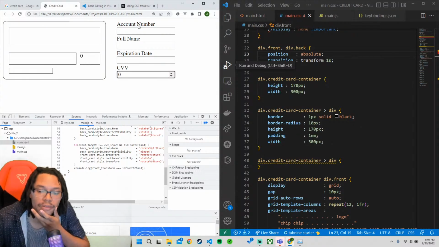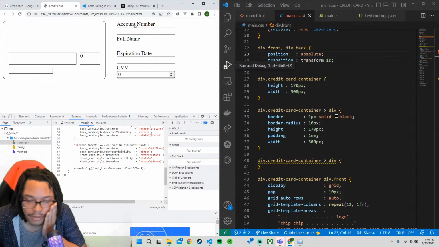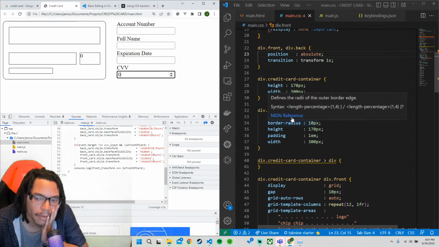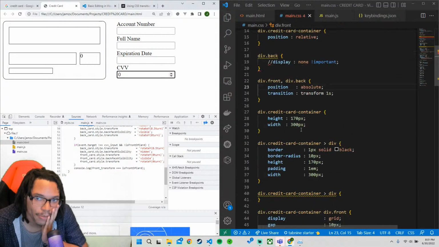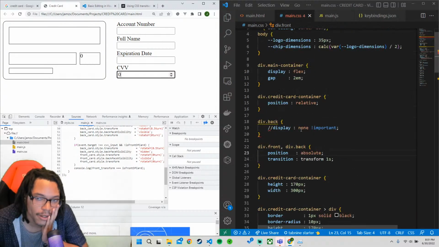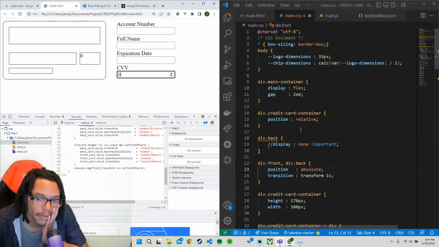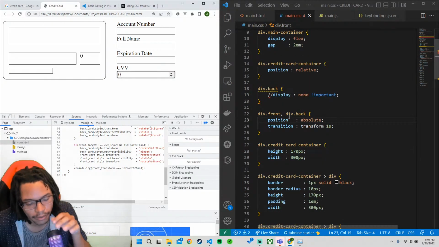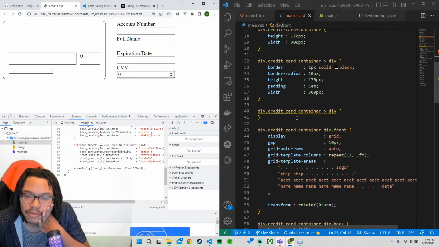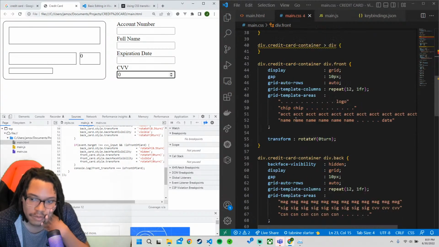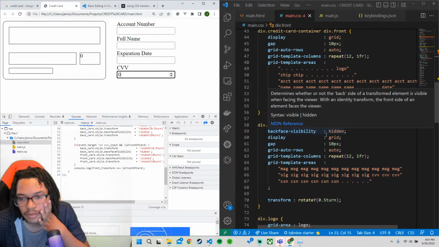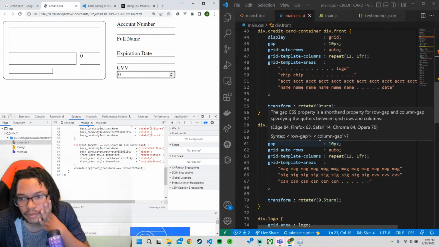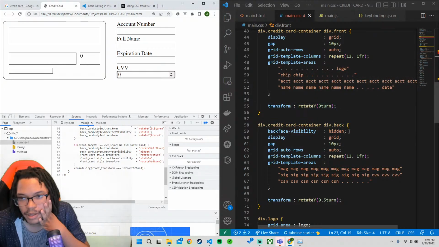Maybe I make them both hidden to begin with. Does that resolve it? Maybe I don't change any back. Let me see. Maybe I just make them both hidden.